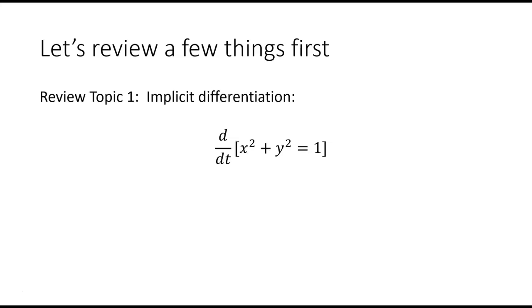So let's remember how to do implicit differentiation. Whenever you're doing implicit differentiation, anytime this variable here does not match the variable of the term that you're finding the derivative of, you have to include a prime factor next to it. So for instance, since the t doesn't match the x, when I take the derivative of this, I'm still going to put 2x like usual, but we're also going to want to put x prime next to it. Same thing here. The t doesn't match the y, so when I take the derivative of that y, I'm going to put 2y, but we want to put a y prime next to it.